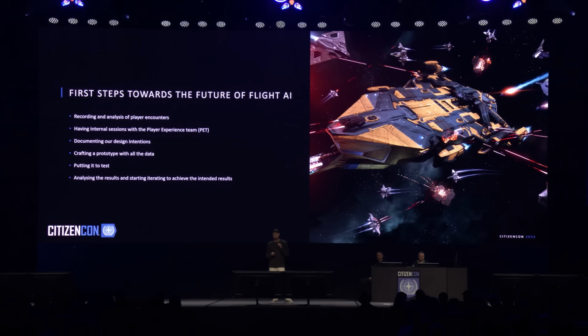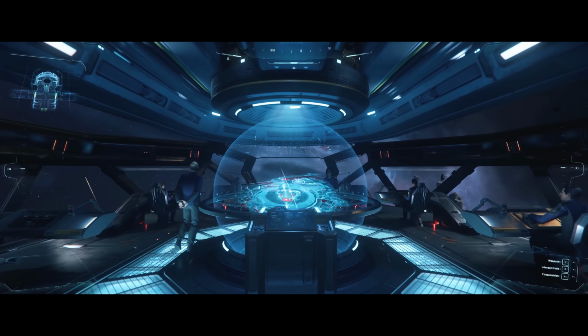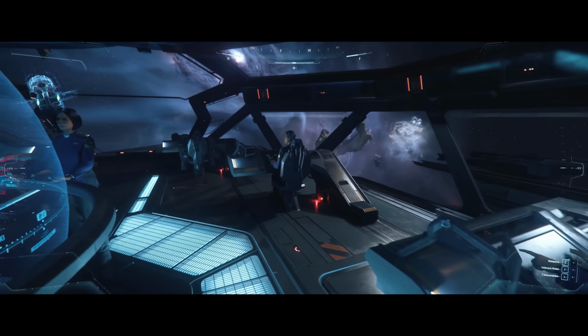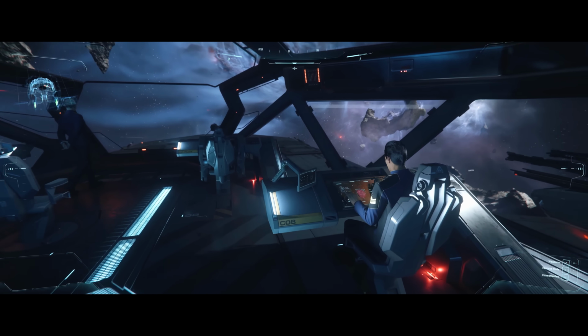NPC crew members have been a hot topic for a long time. Star Citizen will eventually allow you to hire NPC crew that can maintain and operate ship stations on your spaceship, which will include things like being a co-pilot, operating turrets, and even doing engineering gameplay.